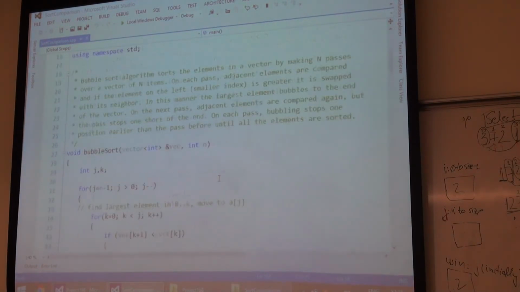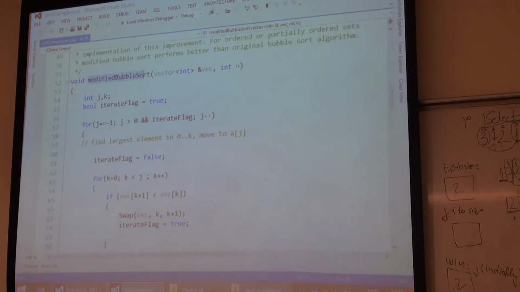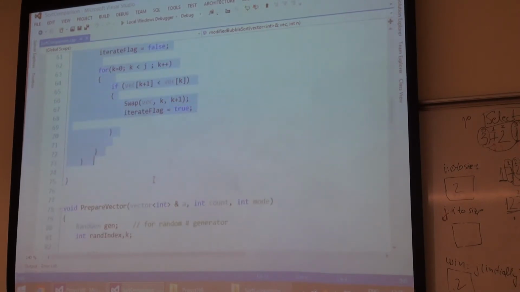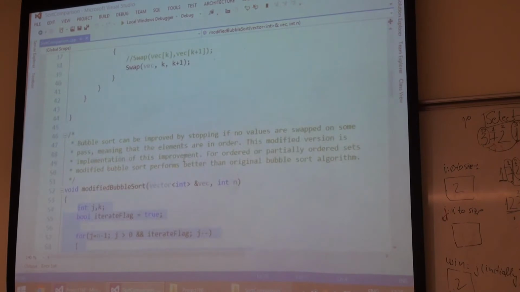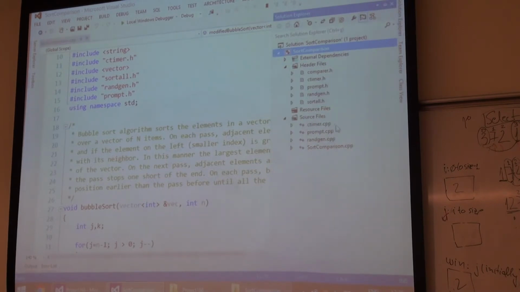Now here, you have the implementation of bubble sort and modified bubble sort. So you take a vector, and this is the size of the vector. You implement the logic that I explained on the table. For the select and insert sort, there are algorithms in this file here.